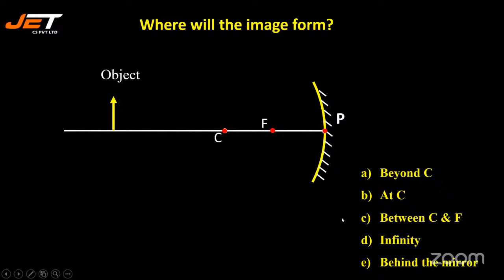Let us see the answer. Yes, please try. Okay, Anjali. Okay, I'm getting answers. Yes, let us see. Yes, option C is absolutely the right answer. Very good. Aditya, yes, Nitin. Nitin, it is not option A, it is option C. Between C and F, we will get the image. Yes, Anjali, C, Lokesh. Very good. Hansika. Very good, students. Let us see the next question.